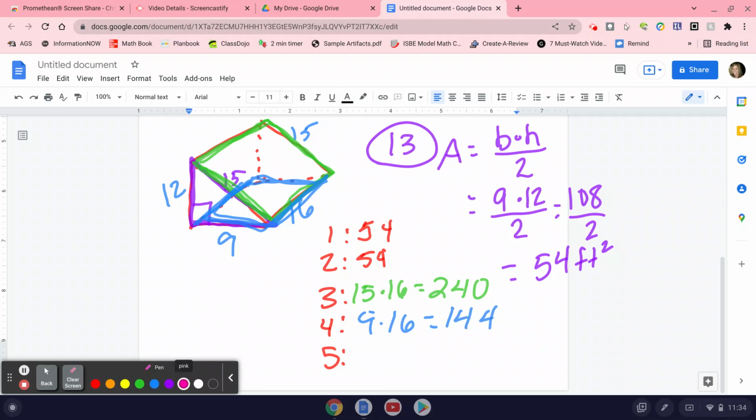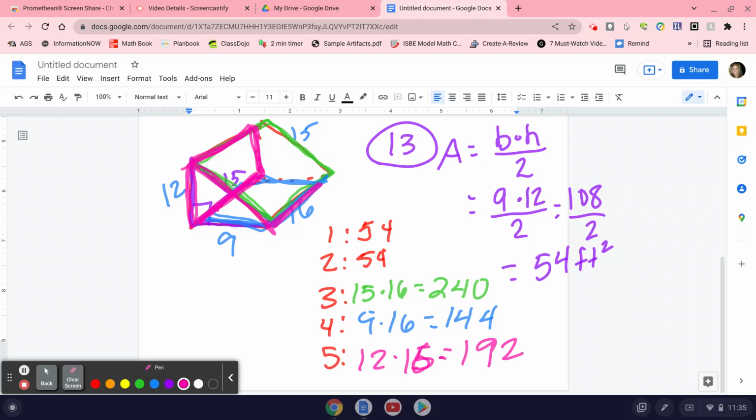Now I have one side left. Let me get another color. We have this back rectangle. What is the length and the width of that back rectangle, Dawson? It's the pink one. The back one. 12 and 15. So I'd have to do 12 times 15. Oh, sorry, that 15 is this diagonal, isn't it? So there's 16 there. So that one's 16. It's 12 times 16. Is it 192? Yeah. Okay. 192.